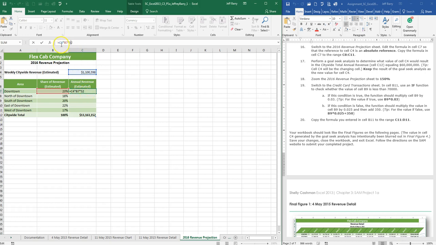So there are two ways to make this absolute. We can click before the C, add a $, click before the 4, add a $, and hit enter. And now, if I copy this, everything works out wonderfully. But what if I don't do that and I leave it the way it was?